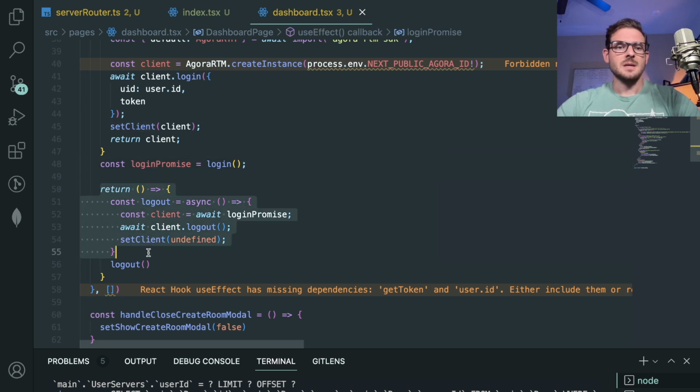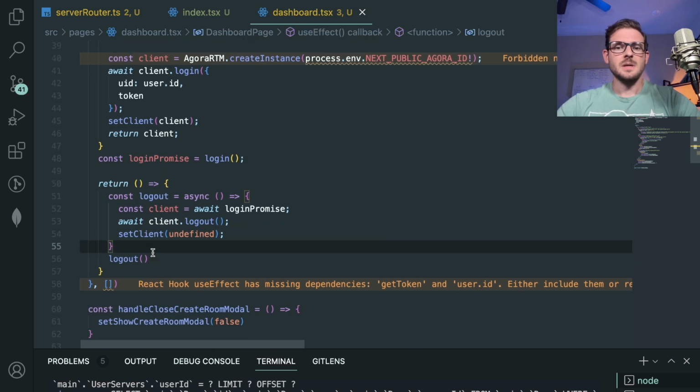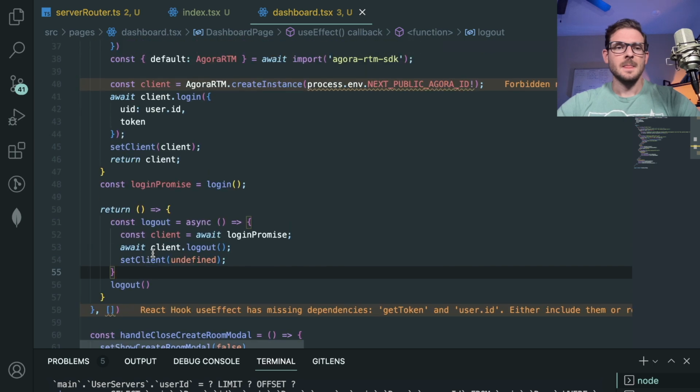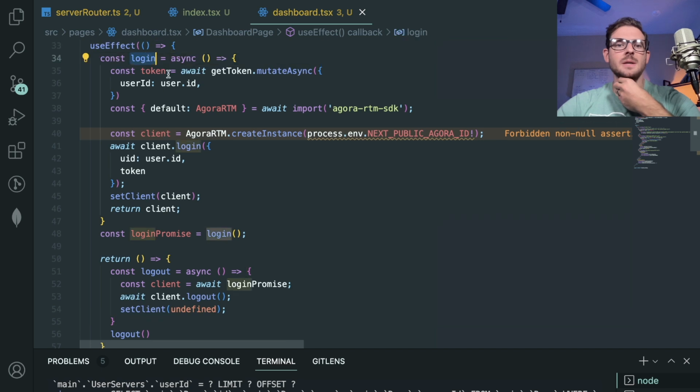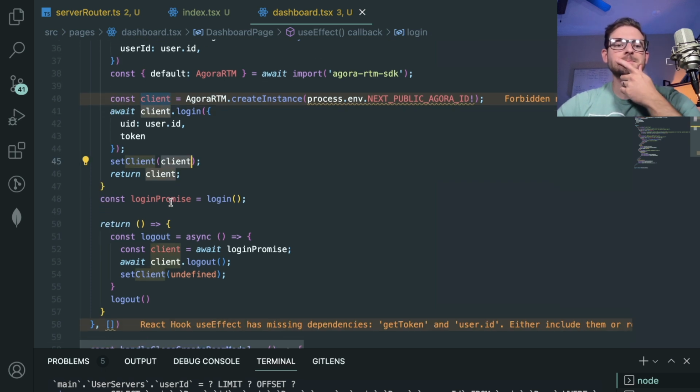Again, it's probably these cleanup methods messing this up a little bit. As we call login, which is going to get the token, and then it's going to import the Agora RTM SDK. We get the client, we call login with that, we get the authenticated client.